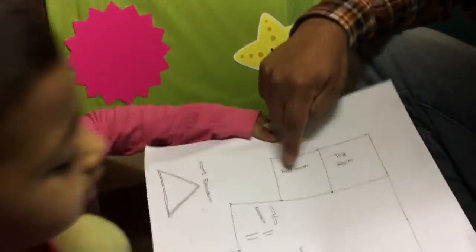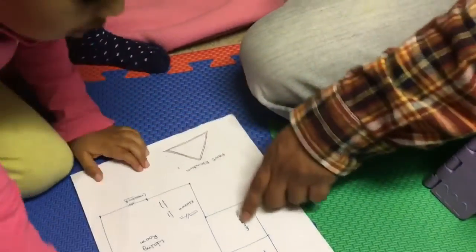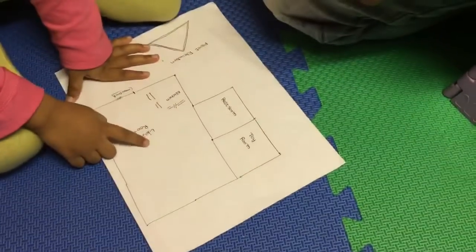Okay, what do you want to show me? Shrika, show your restroom, this one? It's just a long game. We have done that outside. And this is the main door. Then this is there. Okay, this one restroom.